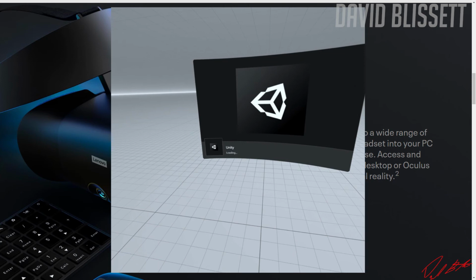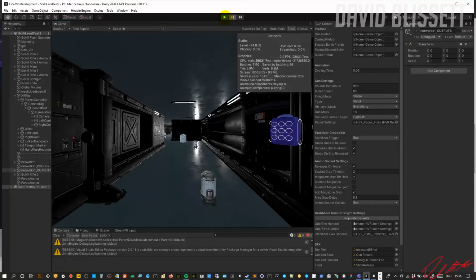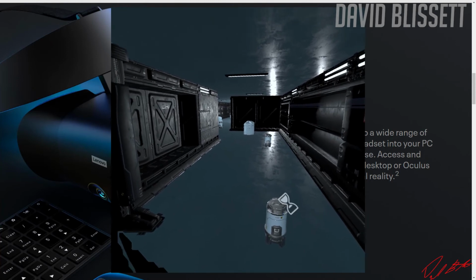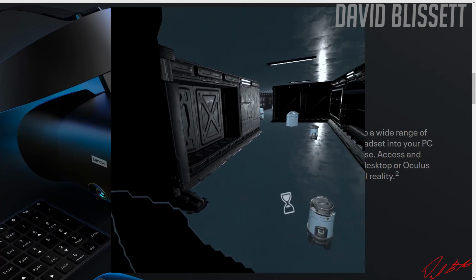And I've got some diagnostic information coming back from a plugin that was installed a couple of months ago now. The Unity editor is still trying to load things up. And there we go, right? Whether or not I'll be able to move around the environment is a whole other thing.